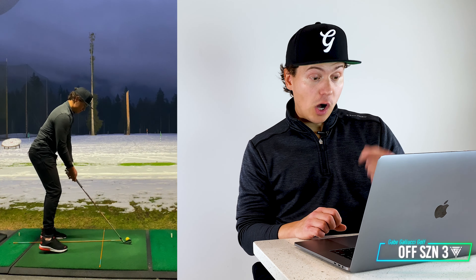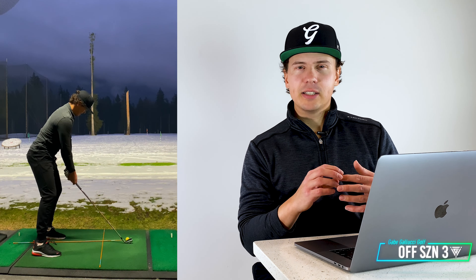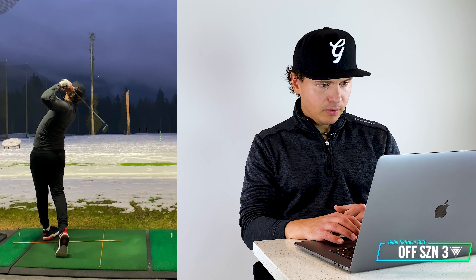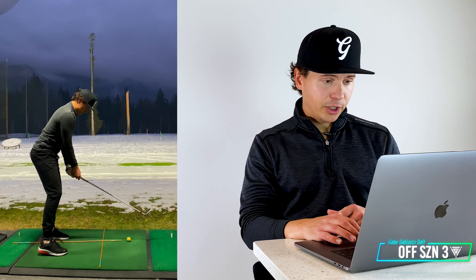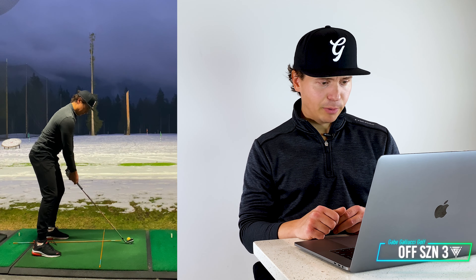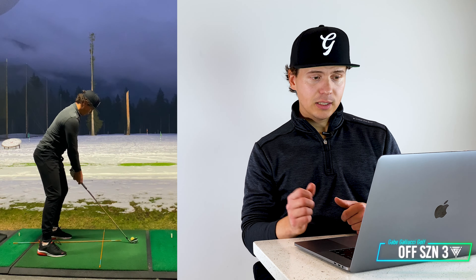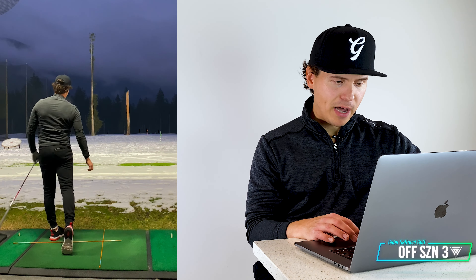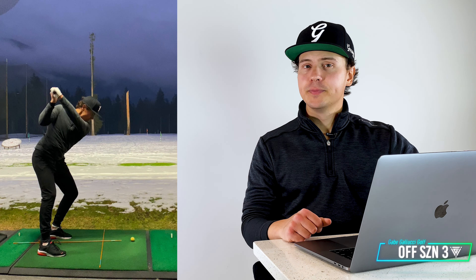The next thing I'll do here is actually walk into a bit of a pre-shot routine and try to see if I can execute it almost feeling like it's a game-time shot. I'm working on my aim and my alignment, aimed at this little tree right out here. That one didn't push hard enough on the left leg, so that was a miss. Going through my routine again, aimed at this tree, calibrating my feels, feeling the pressure in my feet. I pull it back and it goes right — didn't get a full turn on that one. But the next one is way better, more at my target — look at that full turn on that one, and that's why that worked.